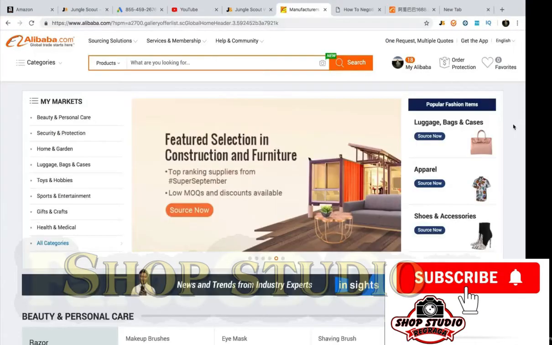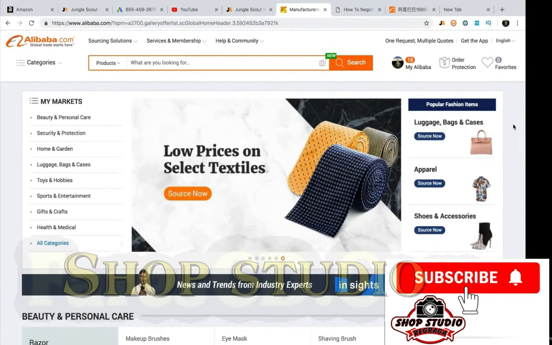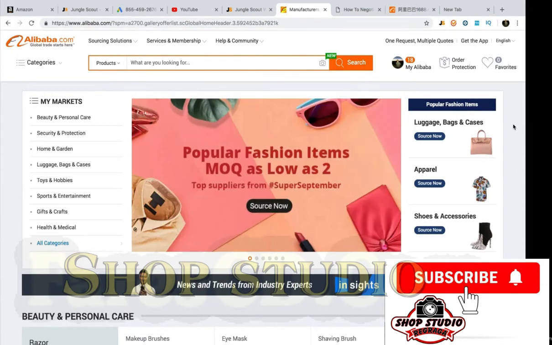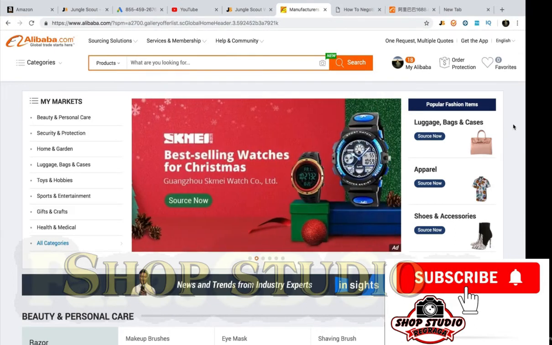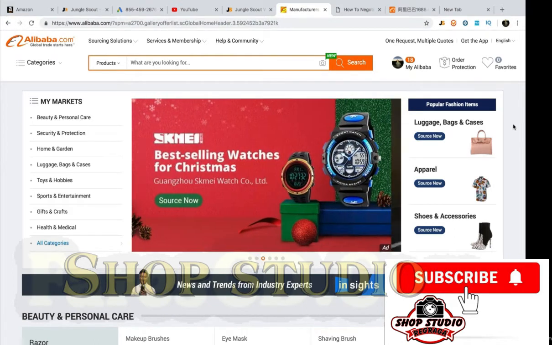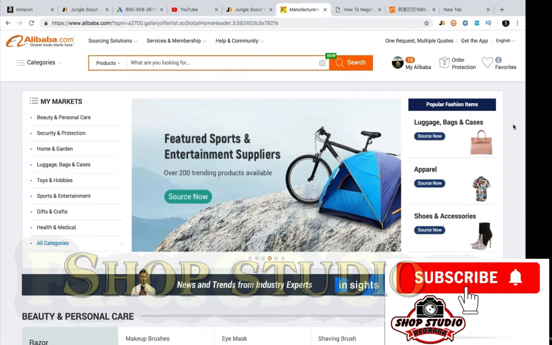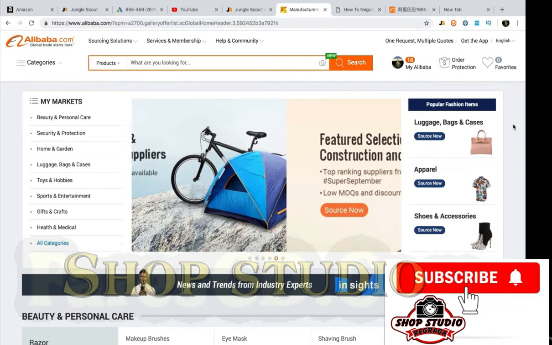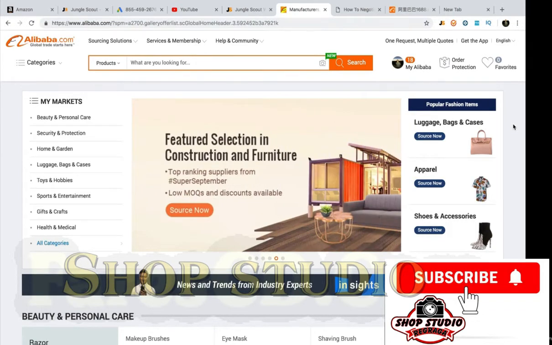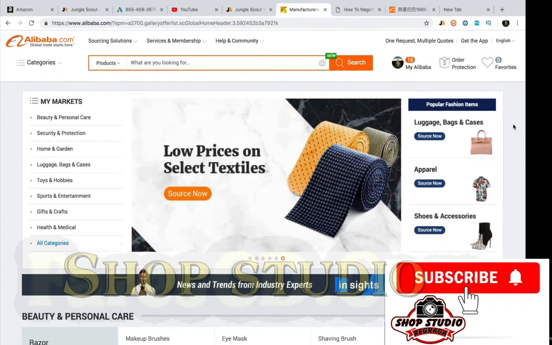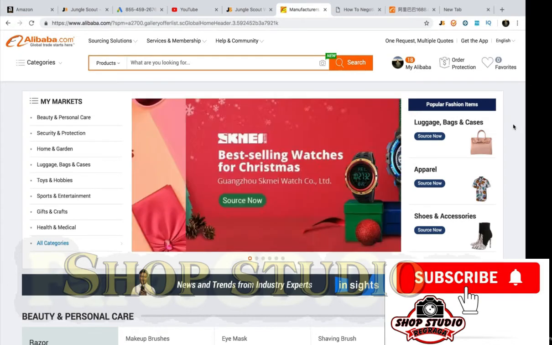How to make sure that you're not going to be overcharged by your suppliers. What you have to understand first and foremost is that it's our job as sellers on Amazon to make as much money as possible. It's also your supplier's job. We're the buyers, we're their customers, and it's their job to make as much money off of us as possible. So they're always going to give you the highest price possible, and they know you're going to try and negotiate down.